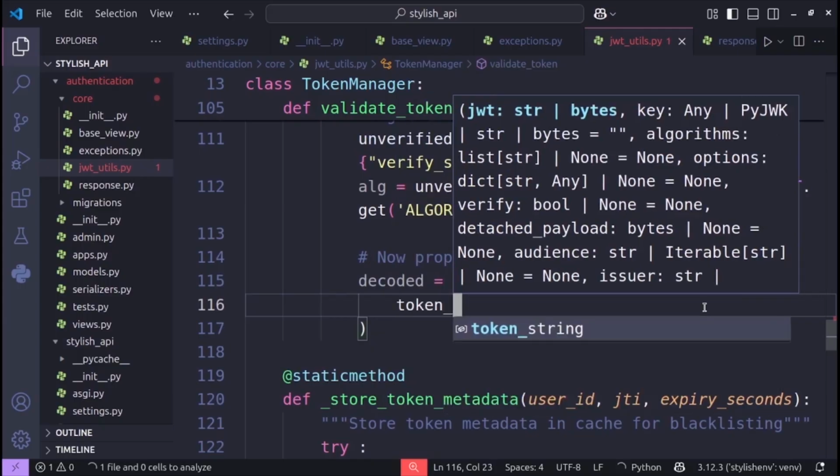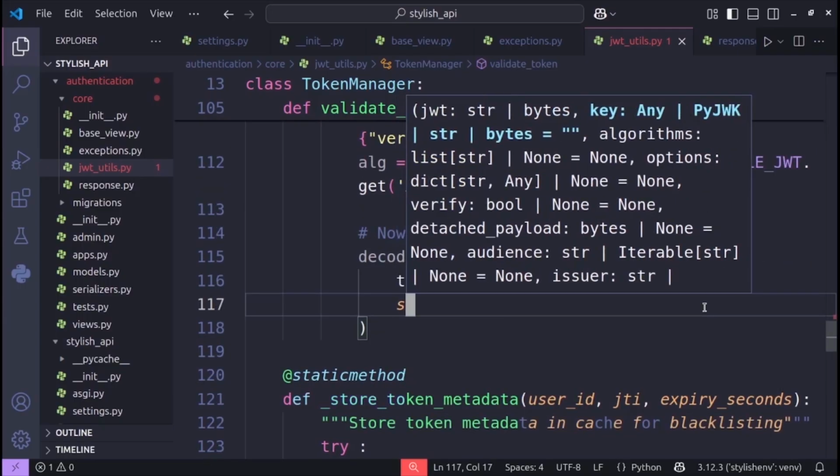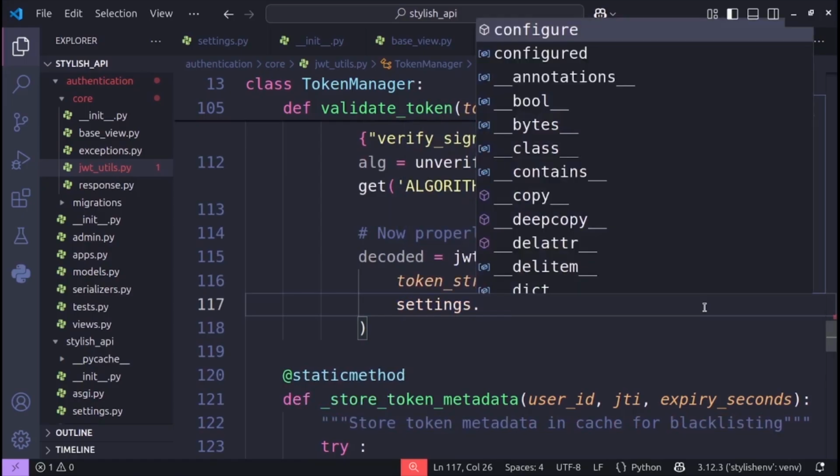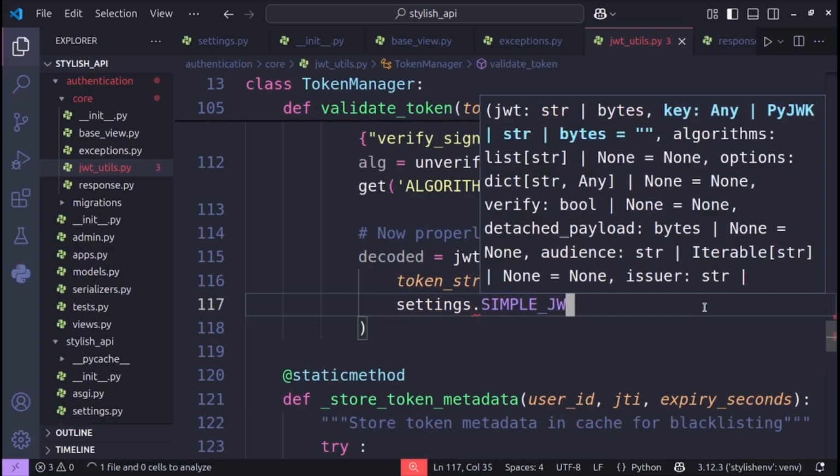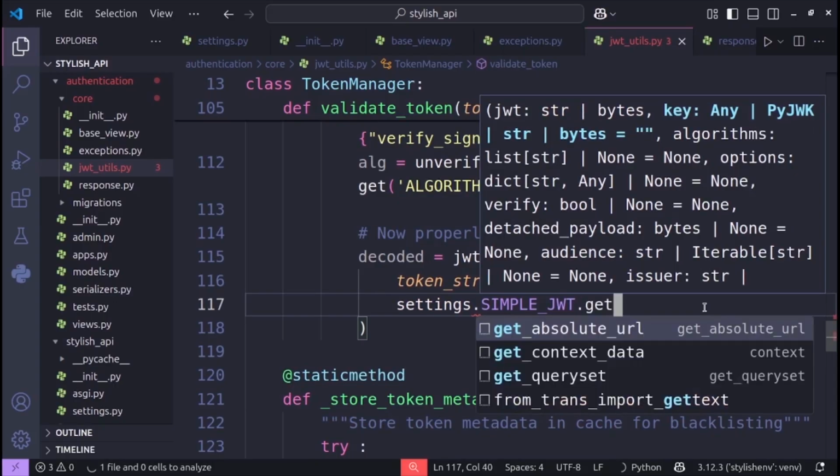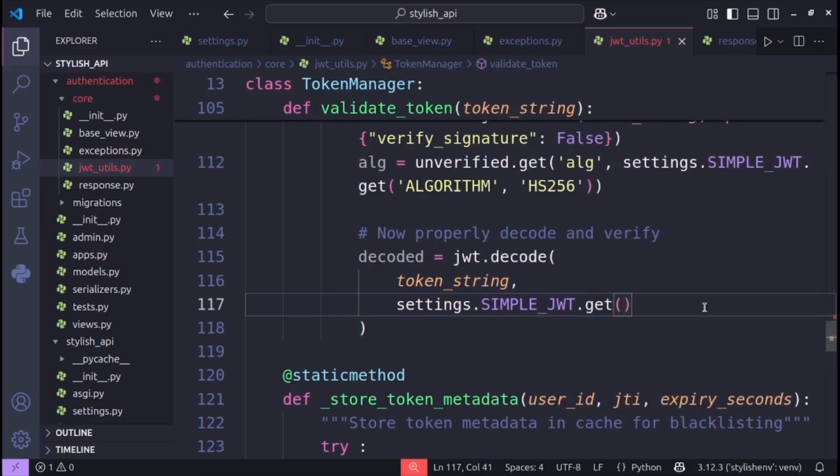Here we're going to define the token string, that one will be passed here. Then settings.SIMPLE_JWT.get signing key.